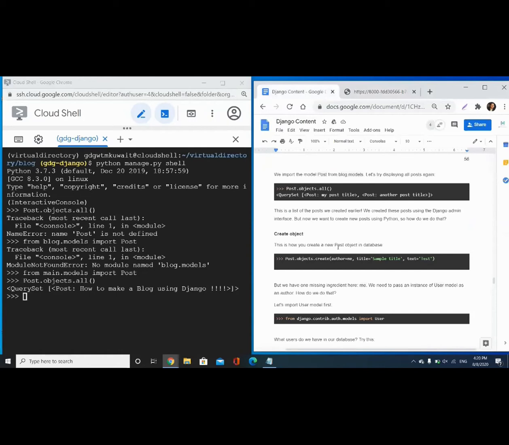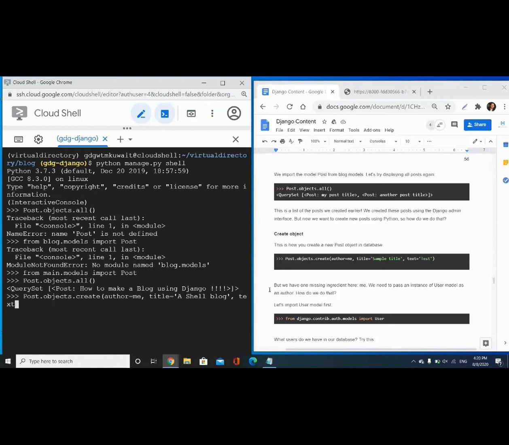This is how you create a new post object in your database. So type with me: post.objects.create. Author would be me. Okay. Title would be, you can give any title, a shell blog. Okay.